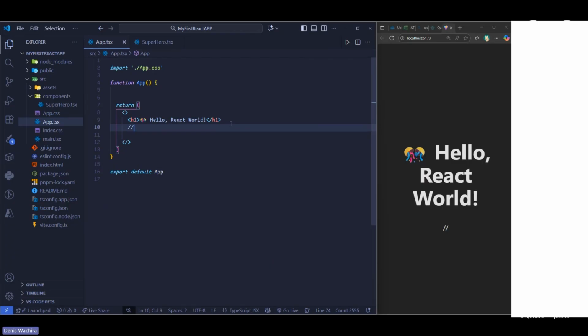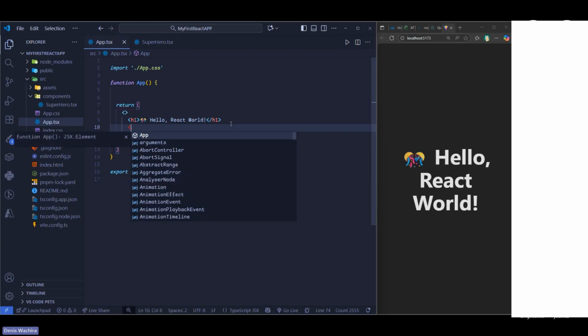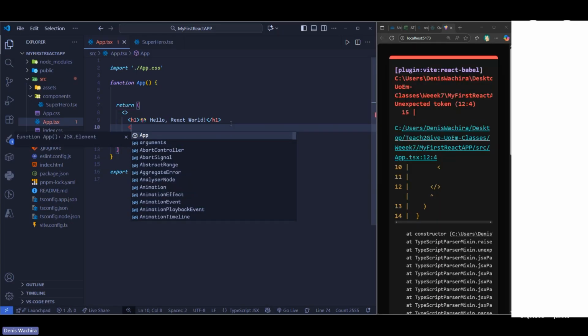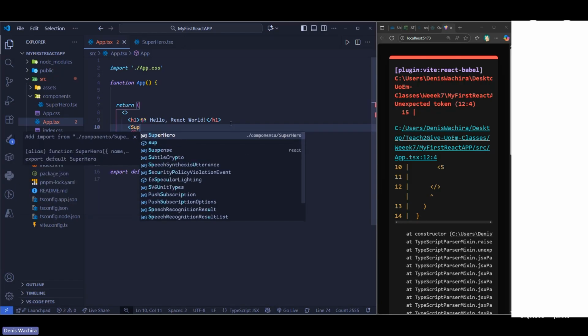So how can we render it? Since we have exported, if I open the curly braces to import that component and call the actual component name, which is Superhero, if it's well exported, I should be able to see it in my IntelliSense. Where is it coming from?